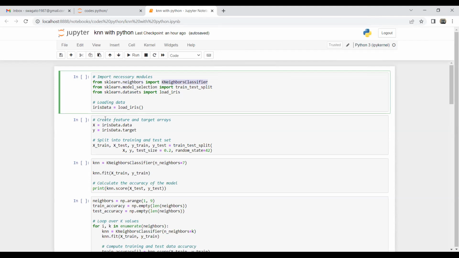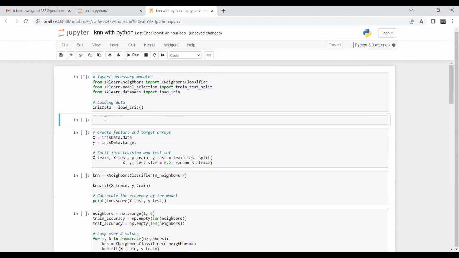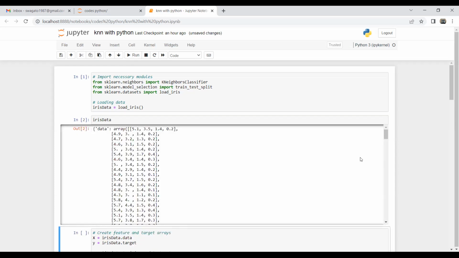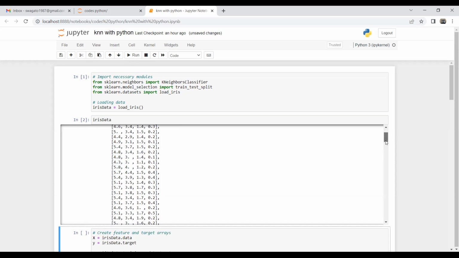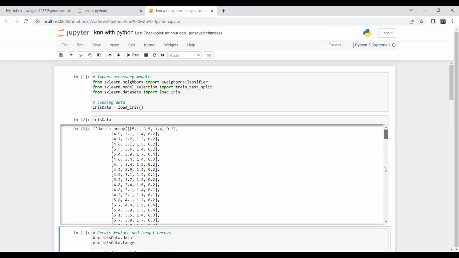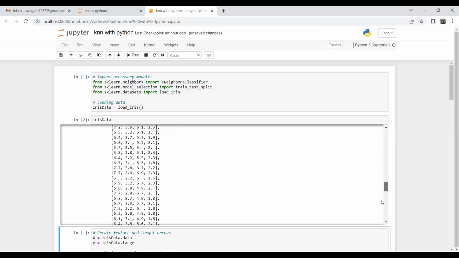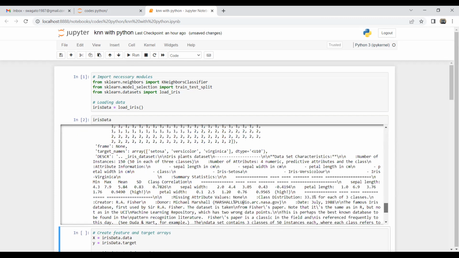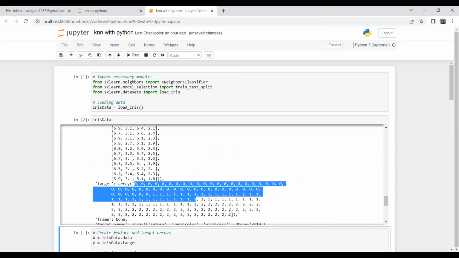I want to see the data set, let's say. So this data set is an array, and you see there is a target also. The target is 0, 1, 2 category.